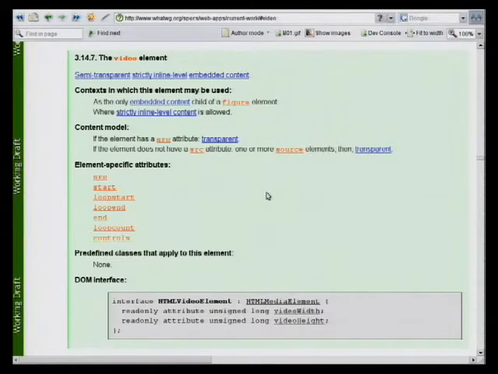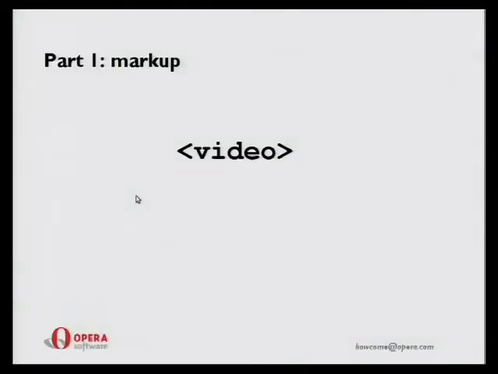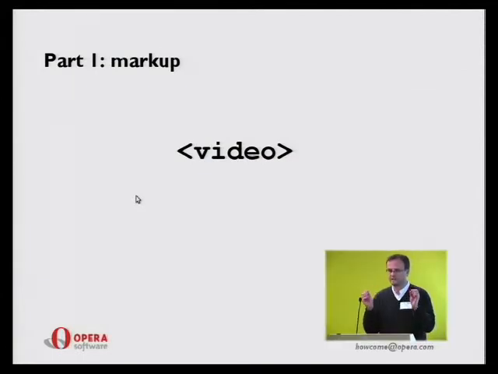I'm not going to go into all the intrinsics here of how to loop and how to fast forward and how to stop. Just saying that from the outset, this is very simple. We'd like for people to just write video and then give a source file, just like you do in an image. You know the image tag, and you have a source attribute, and you just point to a URL, and there the browser will then automatically retrieve the image and display it. We want the same to be the case for video.